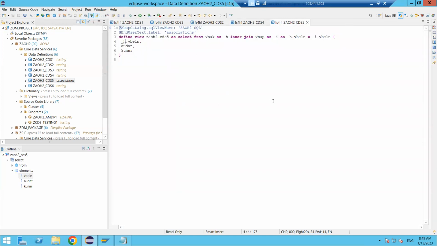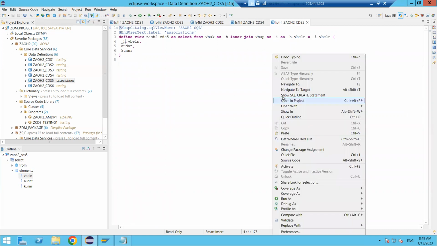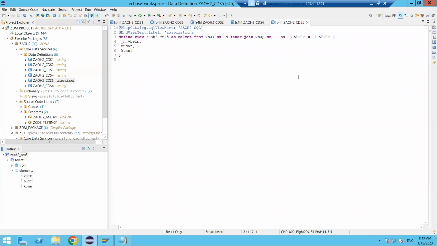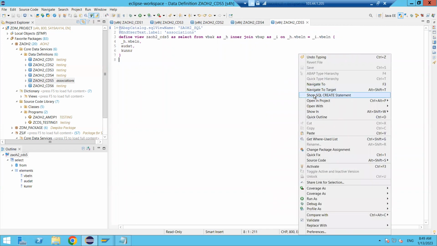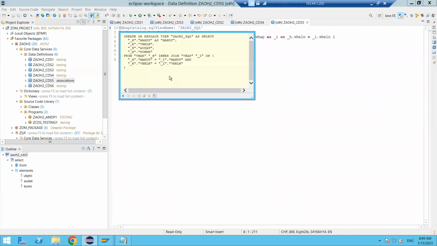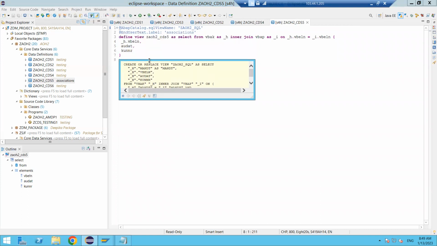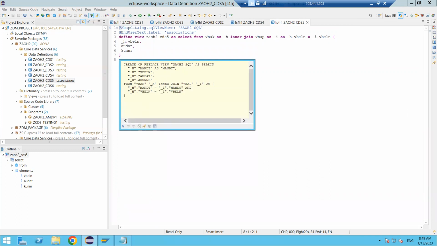Now I will check how the view is created in the backend in the SQL statement. Right click on the open place and click on show SQL create statement here, and we can see the select query on top of VBAK inner join VBAP.